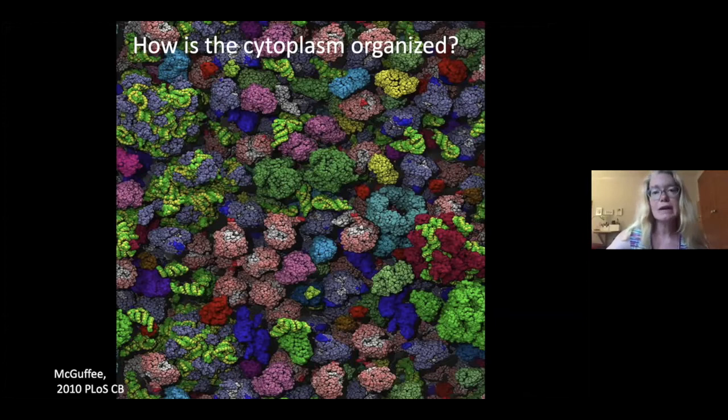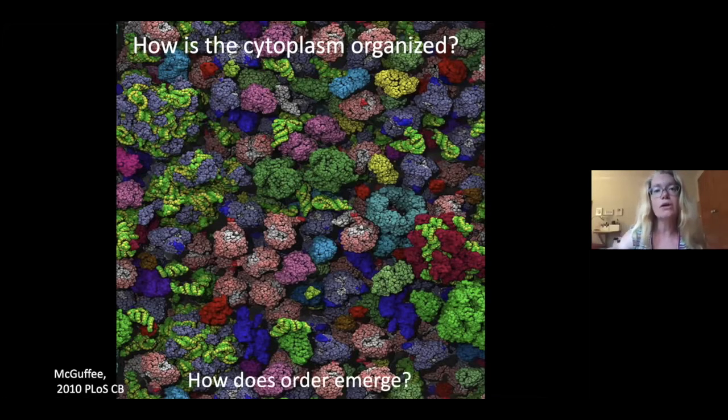And so I'm going to take a few minutes to share with you the principles that are emerging for cytoplasm organization with regard to a mechanism of organization called phase separation. I'm going to talk about the mechanics of this a little bit before I get into how this relates to SARS biology. So how can order emerge in the cytoplasm?